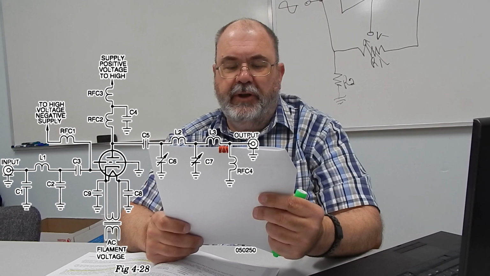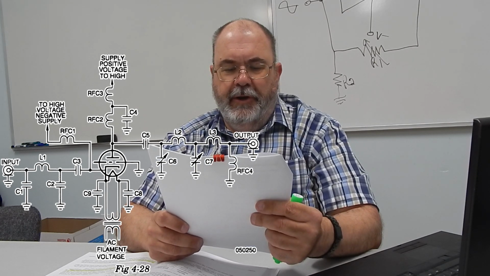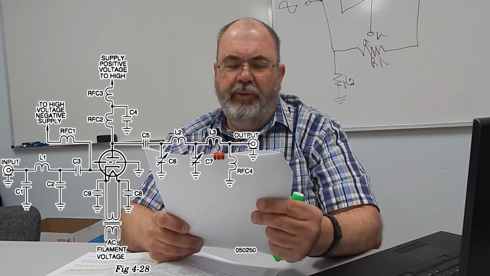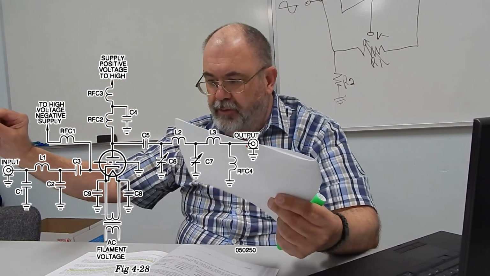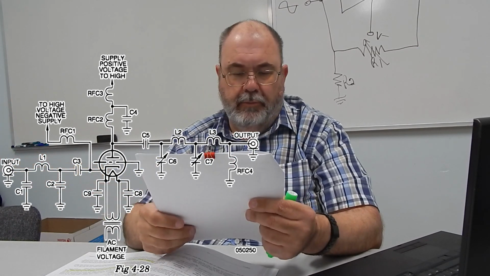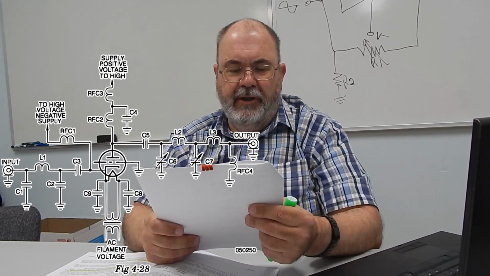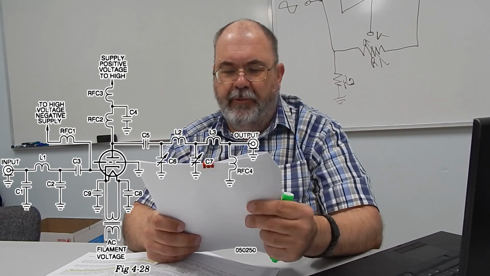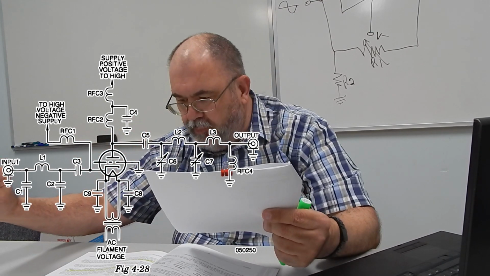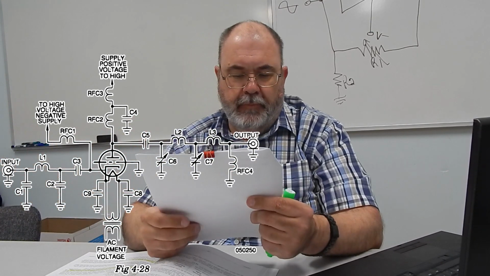Okay. The filament legs have a capacitor tied to ground for what purpose? This is a question on the exam. To RF bypass, yeah. In a grounded grid amplifier, the input signal connects to the cathode. That's a question on the exam. In a grounded grid amplifier, the plate connects to a pi network through a blocking capacitor. So in other words, just get familiar with this little schematic.